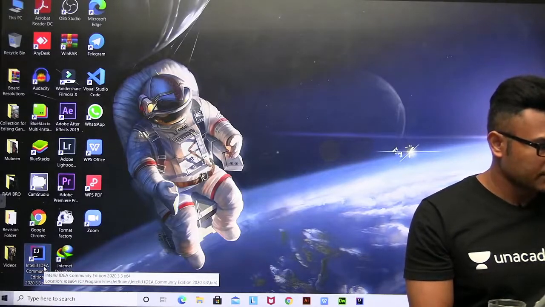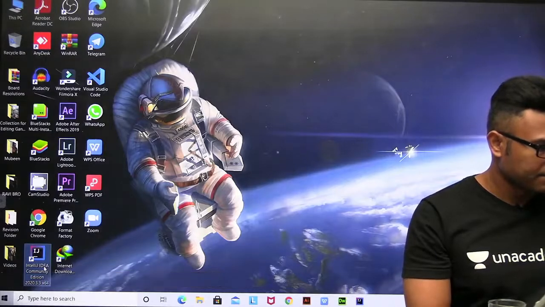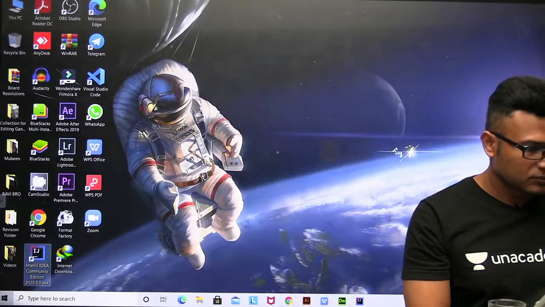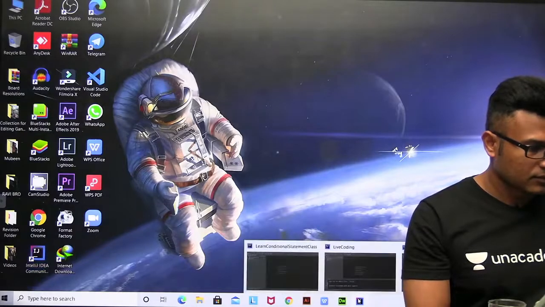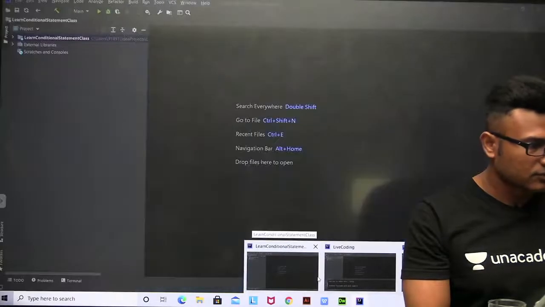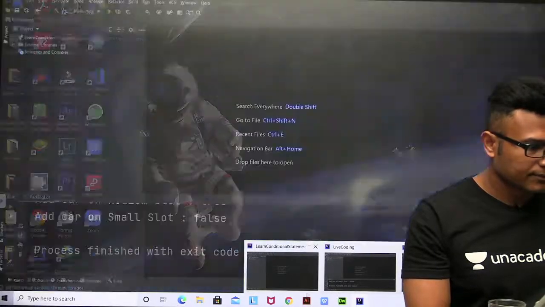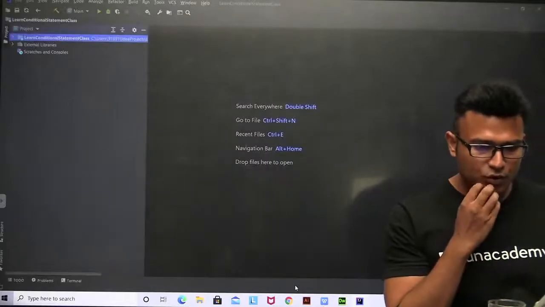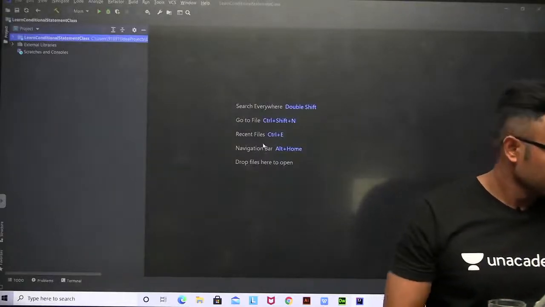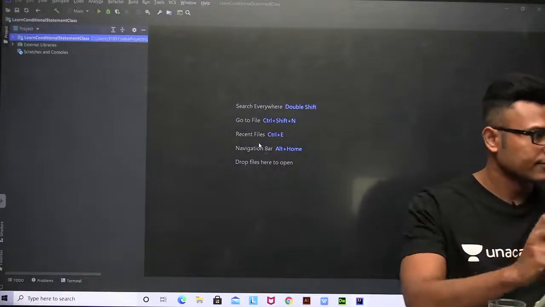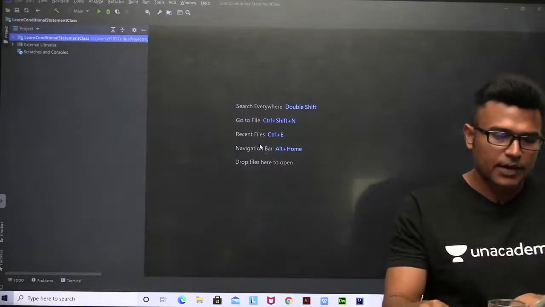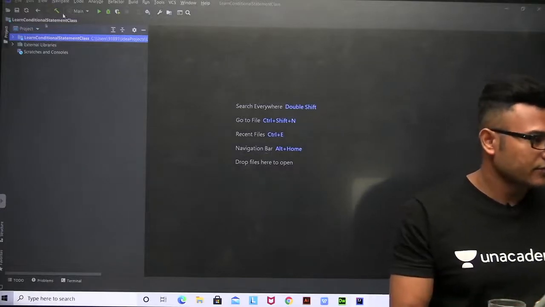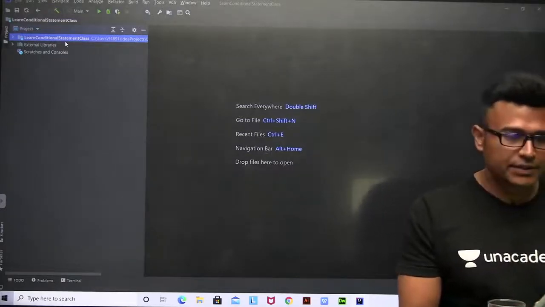All of you open IntelliJ. I'm going to open IntelliJ. And first step is in the IntelliJ. I think you are not able to see the screen.